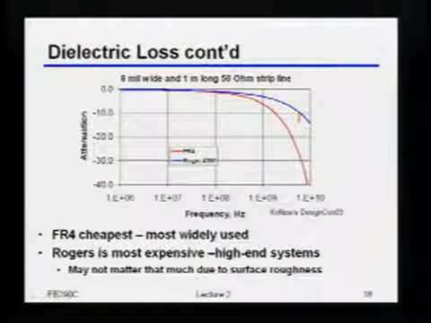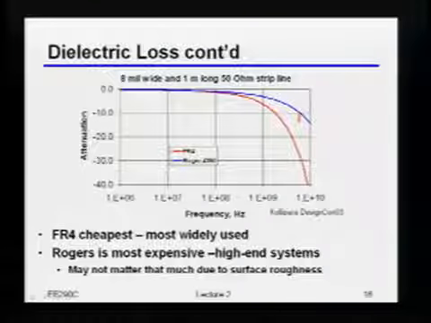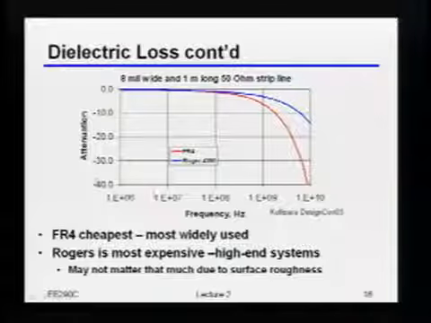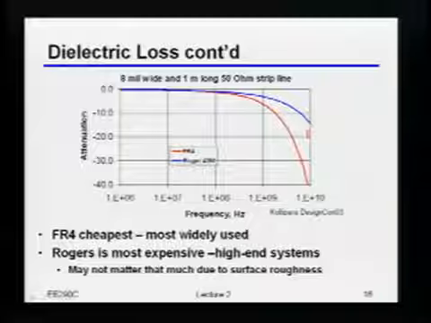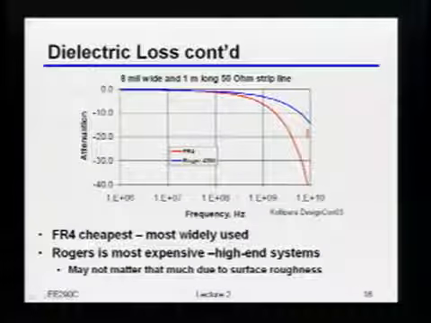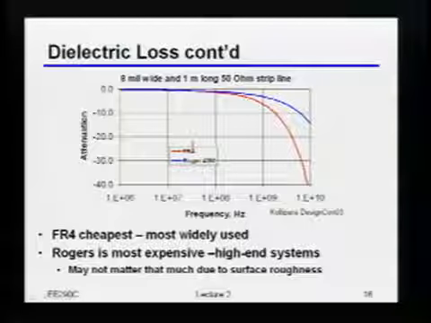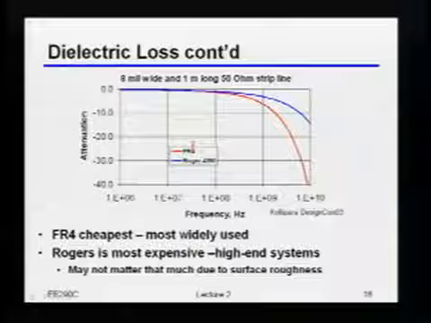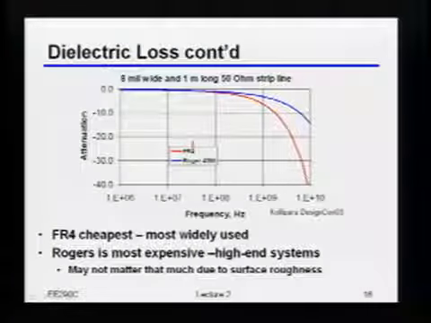I have no idea actually what's inside of there, but basically they're trying to arrange it to have lower loss. And as you can see, if I went out to really high frequencies, there's a pretty big difference between this 40 dB of attenuation versus like 10, right? So it would be really nice if you could use that. And by the way, Rogers is the most expensive one, but it's pretty uncommon because it's pretty costly to actually put that into place. So it's really only very high-end systems that would get to use Rogers.